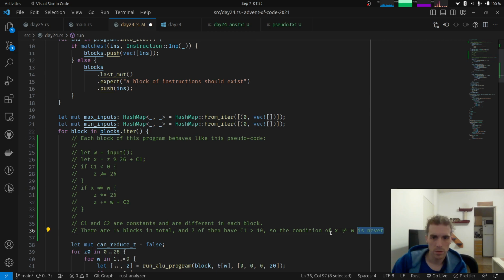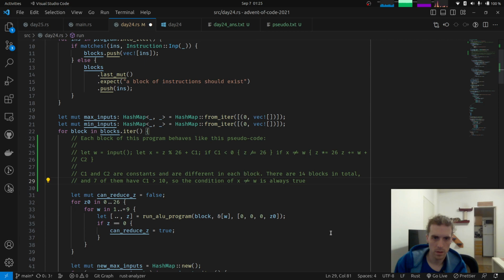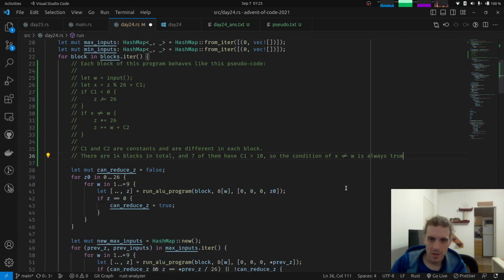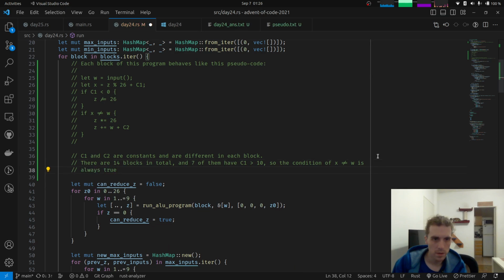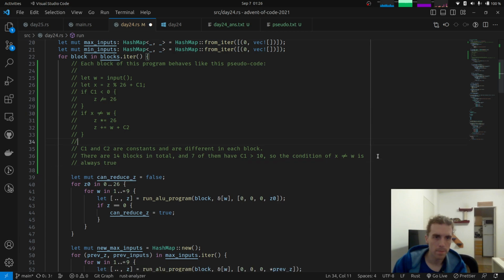So the condition is always true. Oh, I tried to wrap the prose, but it screwed everything. And it keeps screwing the thing. Let's do a manual wrap. So the condition is always true.